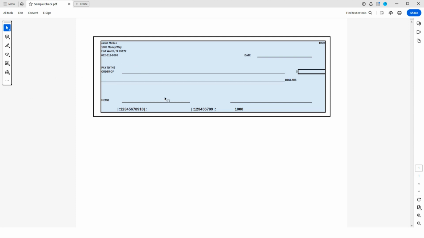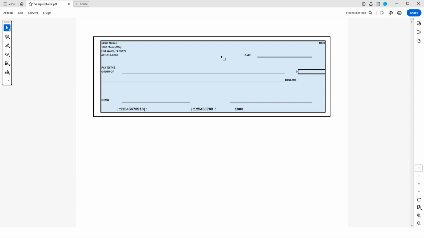So, this is a sample check that I put together. I didn't want to take any off the internet and have someone claim a copyright on it, so I created this one. And what we're going to do is go through the parts of the check. So, up here in the top left-hand corner, you will have your name, your address, and typically a phone number on there. If you don't put your phone number on there, it is very possible that when you write the check to someone, they will ask for a phone number.